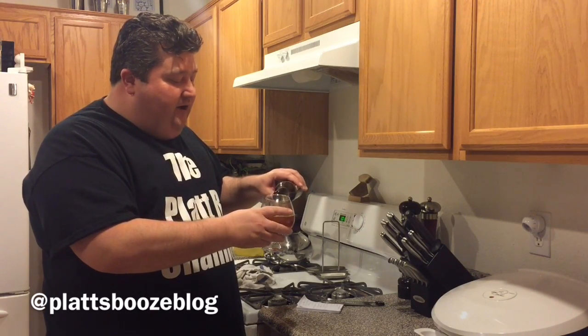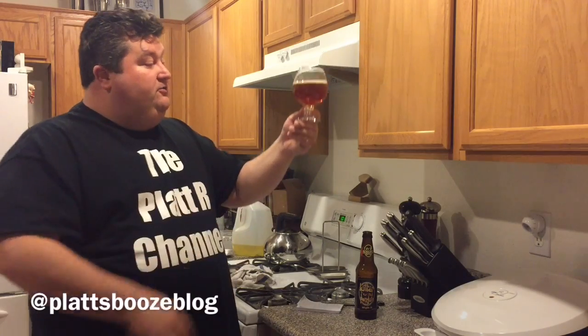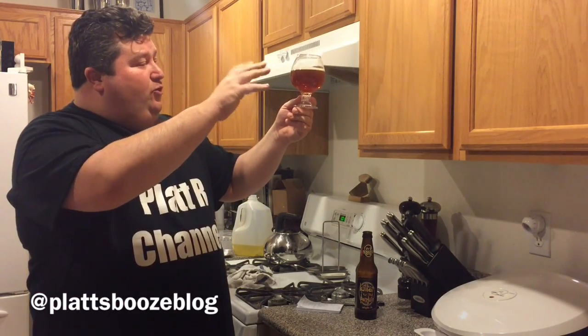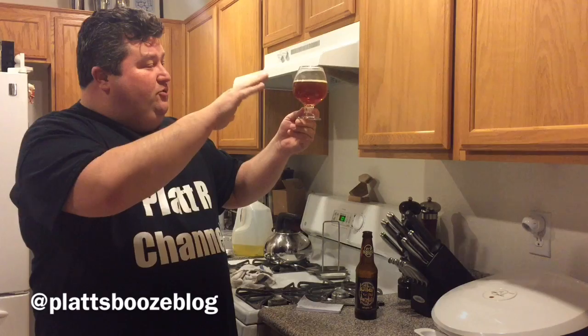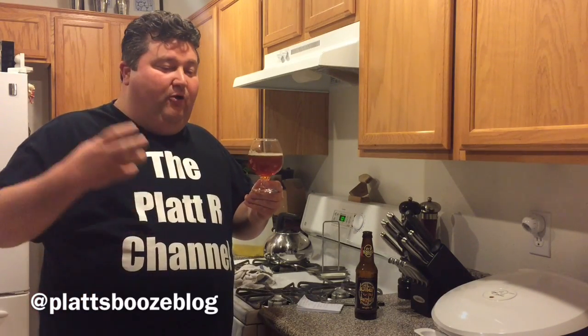Because these beers are high in alcohol, you're not going to just throw it in a pint glass and knock her back like you would a Bud Light or Coors Light. So you can tell on here we've got a red, ruby brown — reddish ruby brown kind of color. A very light, thin, khaki colored head on top. Not a lot of bubbles, not a big head. Let's give her a sniff. Plenty of maltiness, kind of dark fruit. You still get some of the hop aroma, but there's a lot of malt here. You'll definitely get that on the nose.